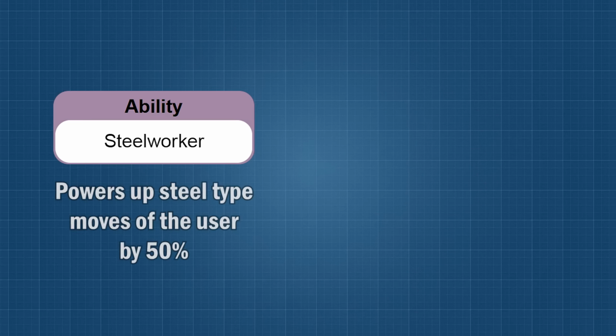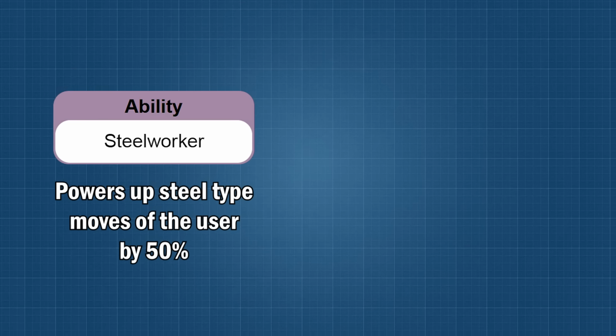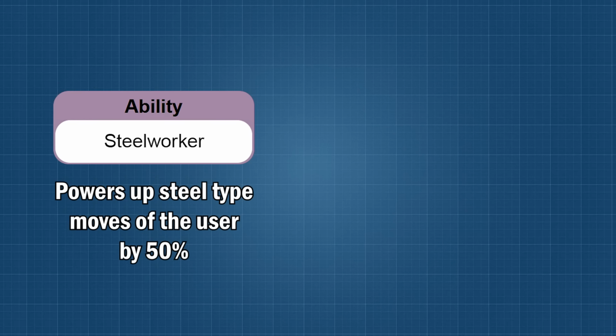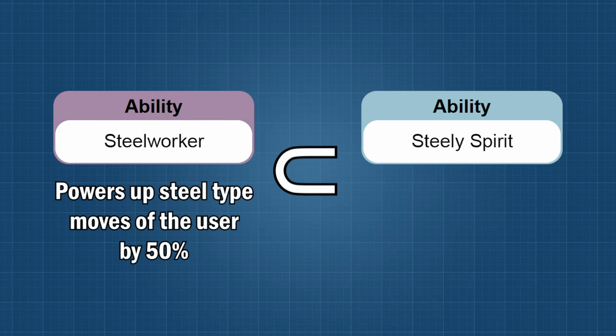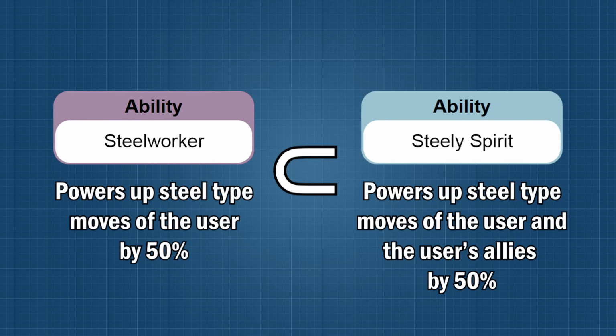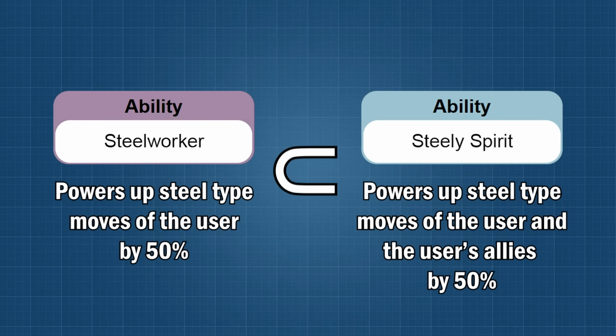Steelworker is the signature ability of Dedenne's relative Dewmice. It grants the user a 50% boost to all Steel-type moves, essentially giving a Steel-type STAB. This is strictly a worse version of Steely Spirit, the signature ability of Perrserker, which grants the user and the user's allies a 50% boost to all Steel-type moves.